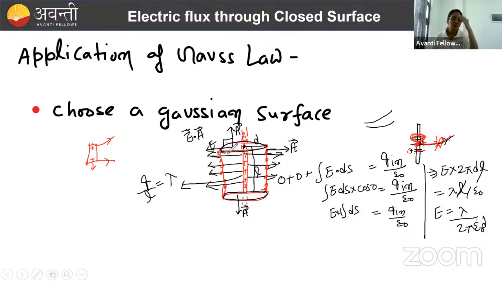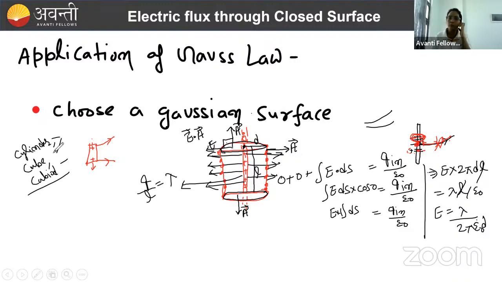So how do you have to choose a Gaussian surface? First, you have to draw the electric field. And then you can either take a cylinder. For example, generally the Gaussian surface we use is a cylinder, or we can take what? Cube. We can take what? Cuboid. You just see, in each case, whatever question is there, first draw the electric field and check which closed surface you can choose as a Gaussian surface in that case. Done. So these three closed surfaces, you keep in your head while solving questions according to Gauss's law.